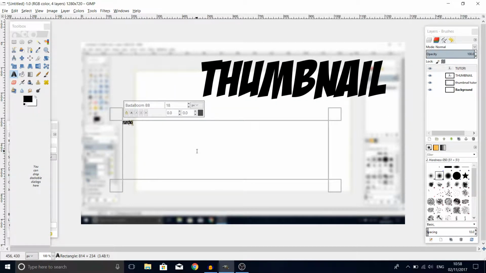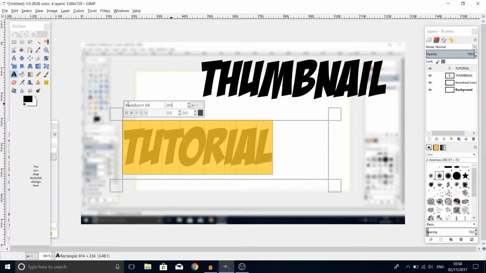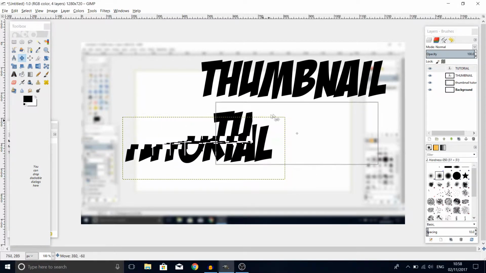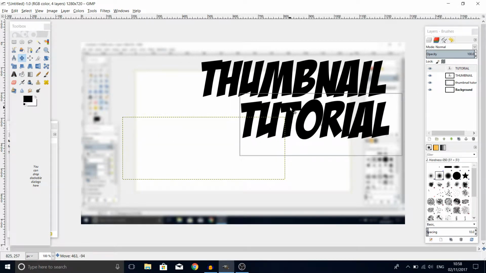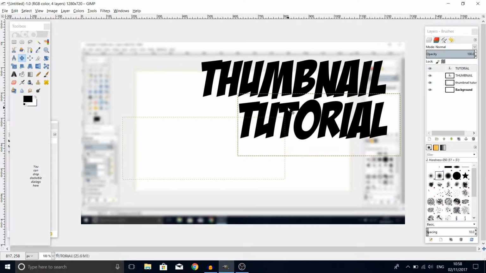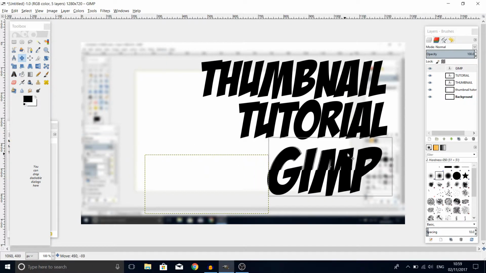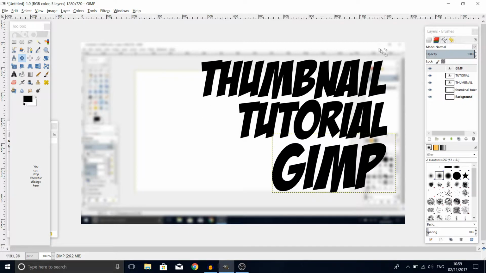This time I'll type tutorial, and it should keep the same font that you used previously, and then move that. Yeah, you move using the move tool, so you literally switch to that with your left mouse button, and then that will allow you to move it. And then we want to say what software we're using, so we're using GIMP. Yeah, GIMP is absolutely brilliant. It's completely free. Does the same thing that Photoshop does. Right, so now what I want to do is I don't want to keep this as black.